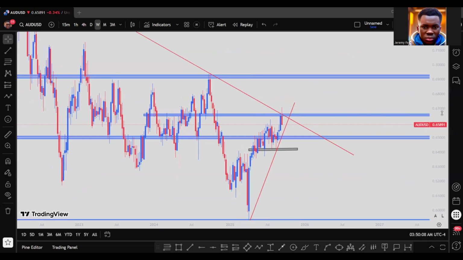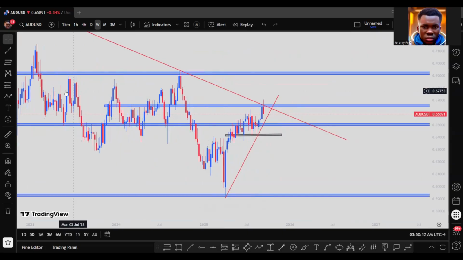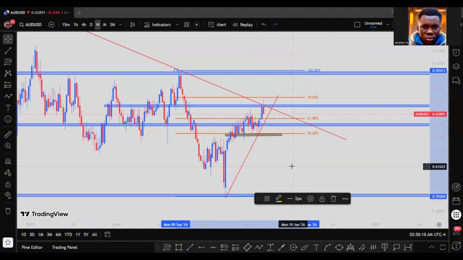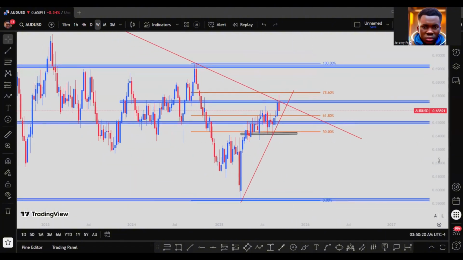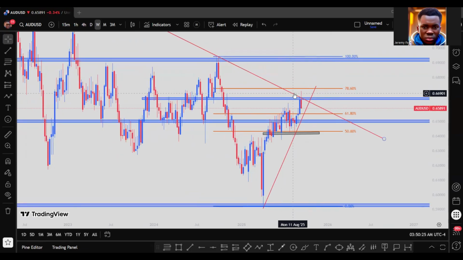Now EURUSD, without a doubt, EURUSD is going to continue rolling back to the downside. I'm very sure about that, because the structure still remains very much bearish. EURUSD is definitely going to collapse back to the downside because the price got into it. Looking at the structure, we have a lower high, we have a lower low. So this is likely to be another potential lower high here. Price might go here, get rejected back to the downside, and start moving back to the downside completely.